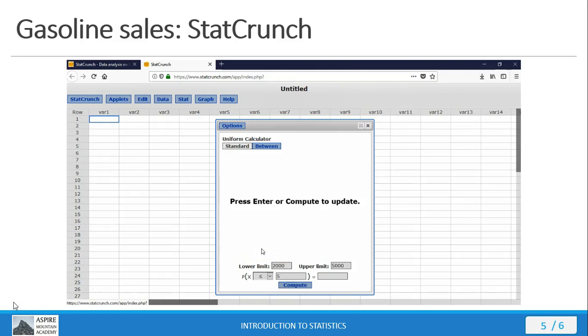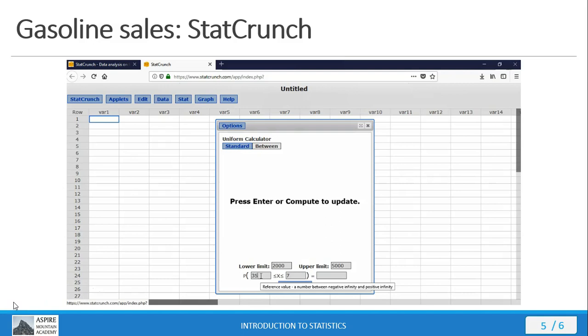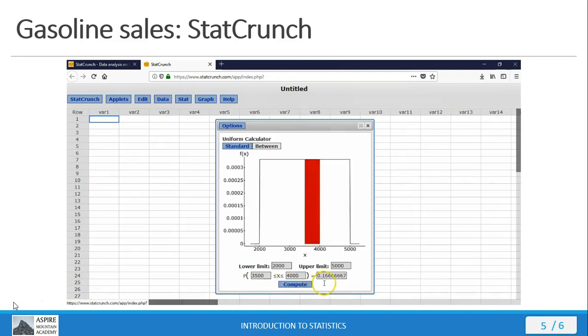And then it said we want the probability between 3,500 and 4,000. Well, I could enter in both those numbers here and then get this probability value and then do a little subtraction. But it's easier if I just come up here and hit between. And now I can put in two different values here for my probability. So we want between 3,500 and 4,000. I hit compute, and voila, there is the 1/6, or the 16.7% that we just saw. So it really is that easy. Hope that helps you.